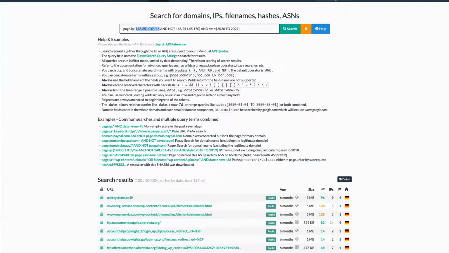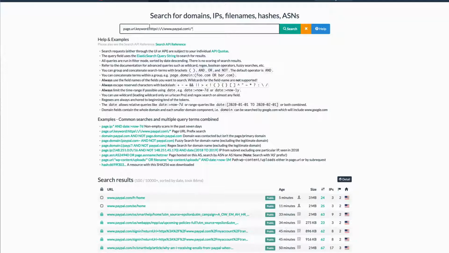But I don't want to get too deep because I want to keep this kind of as an overview for searching. I'll do a more detailed run through how to do like very focused searching here in another video. But, so page.url, this one's kind of interesting. So page, again, if you remember earlier, that's the end result page. Now we're asking for the URL, so we're asking for the resolution, so that URL that was provided, not the domain, which would be just the domain, but the actual whole URL. We're asking for the keyword. So keyword's kind of fun.